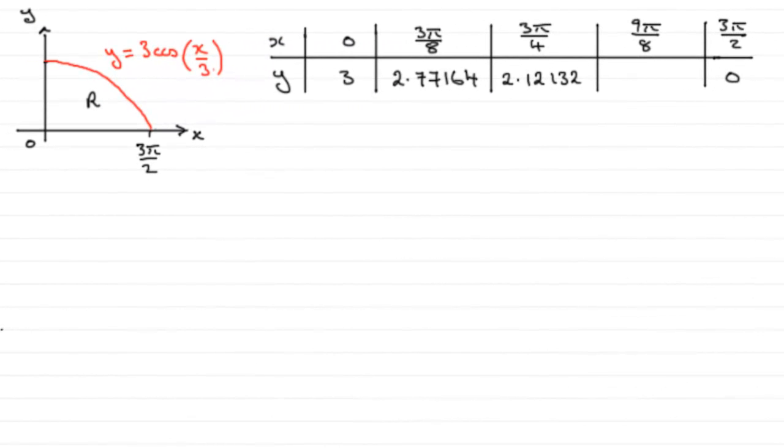Okay, so to do this first part we're asked to work out what y is. Work out what y is when x is 9π over 8. Dead easy, just make sure your calculator's in radians mode. So when you put x is 9π upon 8 divided by 3, take the cosine and times by 3.